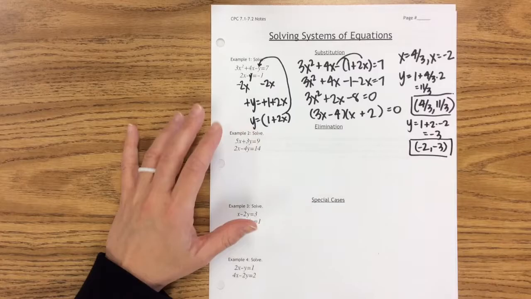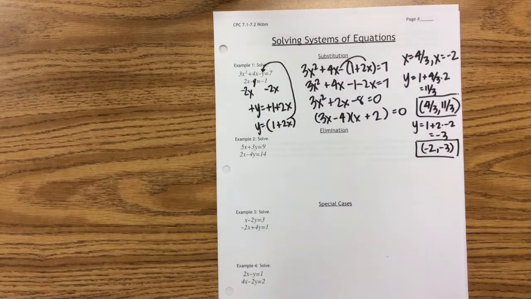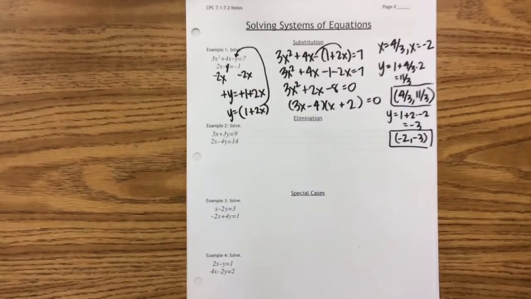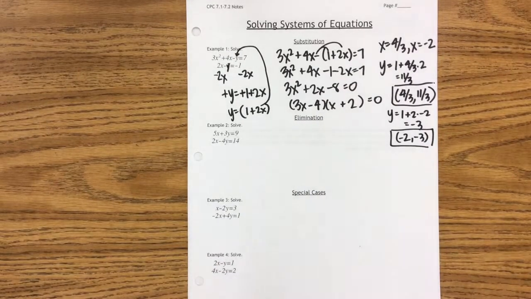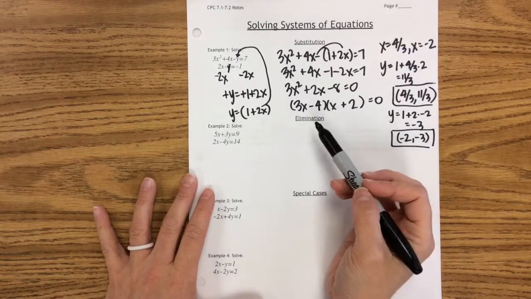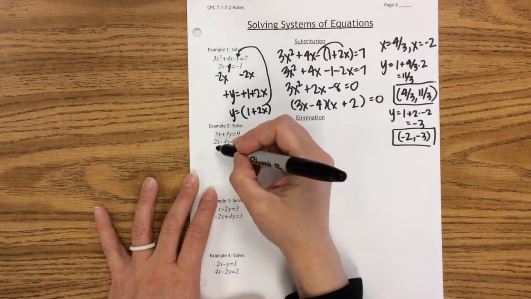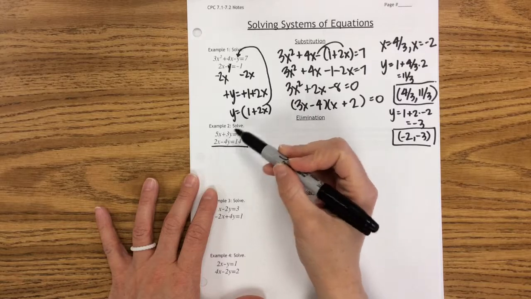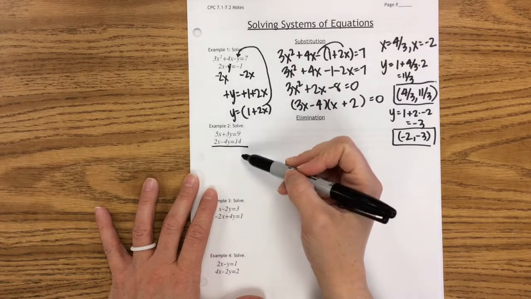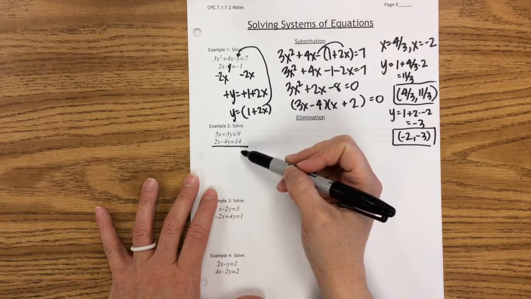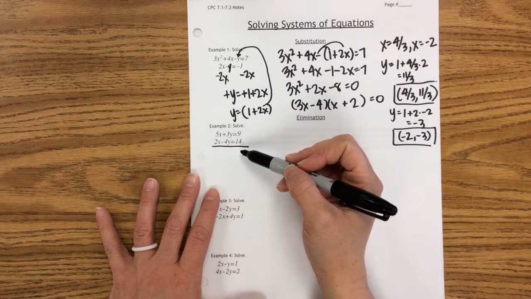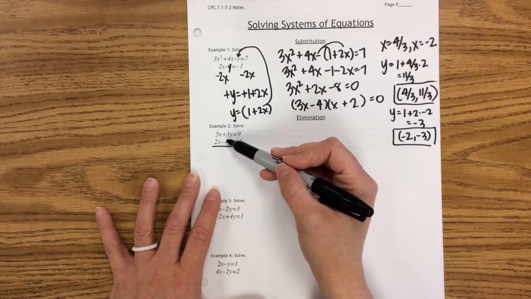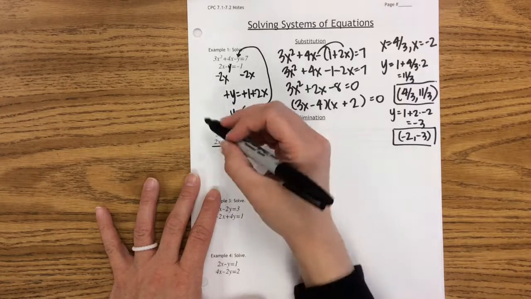Next, I'm going to try solving one with elimination. Example 2. Elimination means I'm going to try to add these two things together, the two equations together, and get something to eliminate. If I do it right away, I get 7x minus y equals 23. Nothing is eliminated, so I don't want to add them together yet. I want to force something to be eliminated. I'm going to focus on the y's because one's positive, one's negative, and I like that setup better.